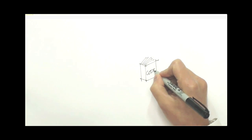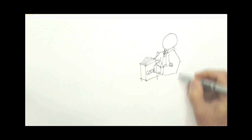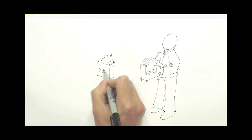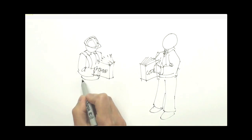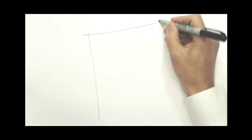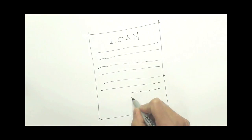In order to make sure the project comes in on time and on budget, the contractor and designer review the local building codes with the jurisdiction, and they determine the amount of time it will take to get a permit. The lemonade stand owner puts this information in her business plan and takes it to the bank to get funding. The bank gives her a loan. Now she's on the hook, and she has a set amount of time to pay the loan back.